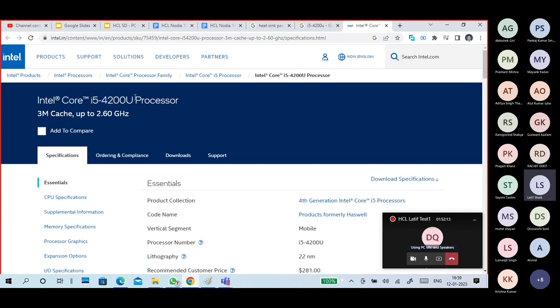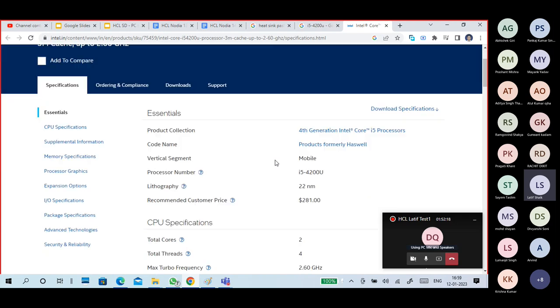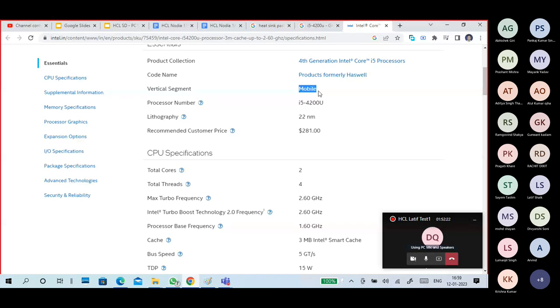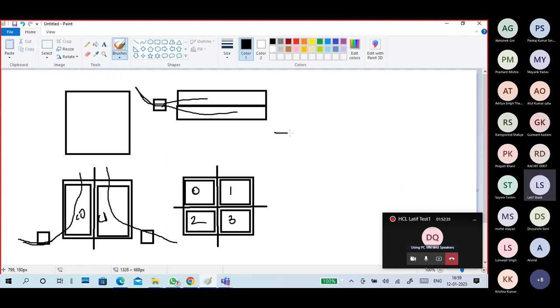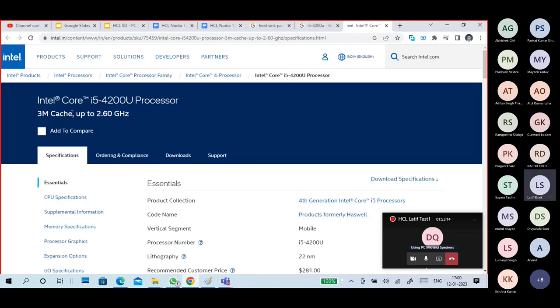So based on this number, guys, you will know what the CPU is. And what is written in the second line, like 2.6 or 1.6 GHz? It's the processor's clock speed. Clock speed means it is running like this. If the speed of the clock increases, the data traveling within the registers is also higher. This is the base speed at which instructions go from one place to another. Normally we don't discuss the architecture inside, right? While it is processing, the clock speed will transfer the data, and calculating data all depends on the clock speed only. And this is the 3 MB cache memory.